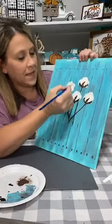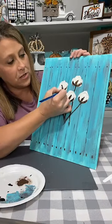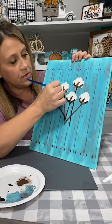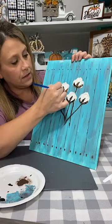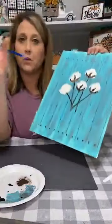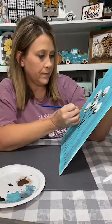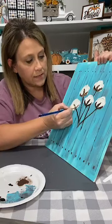Okay. So same thing. You just go up here, start skinny, and then just press your brush down and get fat with your brush. And then fill it in and make it look like it's fatter at one end than it is at the other. See? Just make them go all different directions. It'll be fine. And I got one more. And that caulk is really easy to paint on.